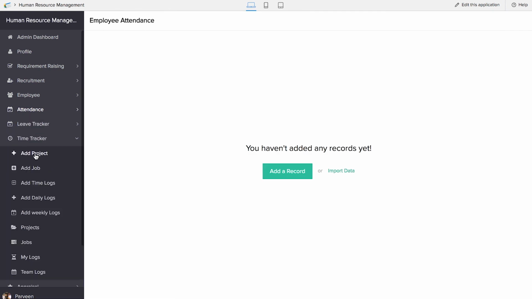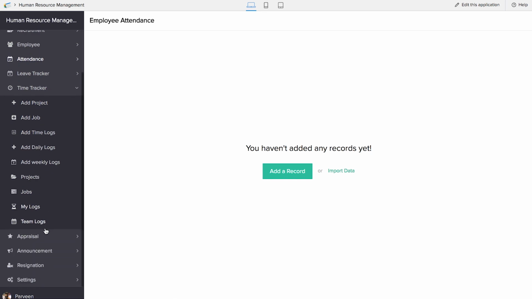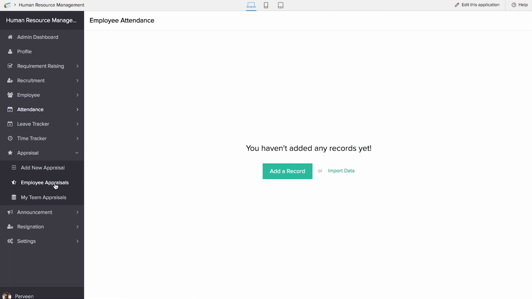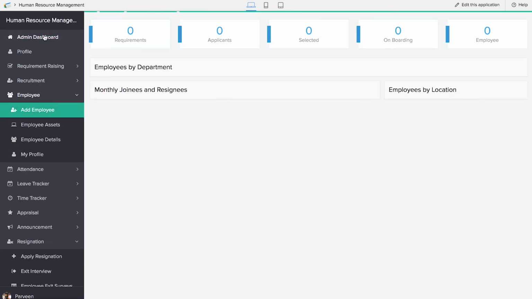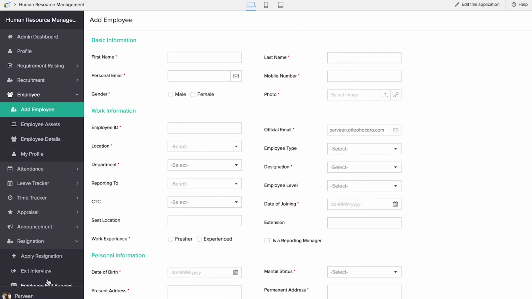There is a time tracker where you can have your projects, jobs, daily time logs, weekly time logs. You can have your appraisals right from the app, your announcements, and you can have the resignation, which we also built in our app. Now this is the admin. We have the admin dashboard as well here, and then we have the employee exit surveys. So this app is a completely comprehensive human resource management app.